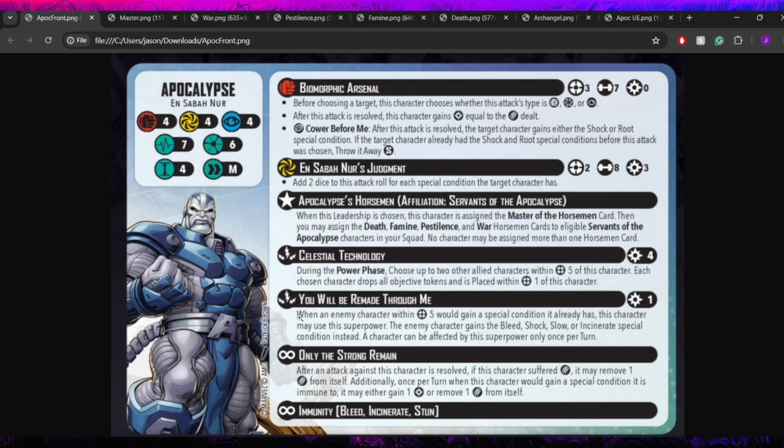He doesn't have any active superpowers, but we'll talk about that as well. He does have Celestial Technology as a reactive superpower. This is going to be a 4-cost reactive that says during the power phase, choose up to 2 other allied characters within range 5 of this character. Each chosen character drops all of its objective tokens and is placed within range 1 of this character. So a great way to just zap your allied models close to him really, really quickly.